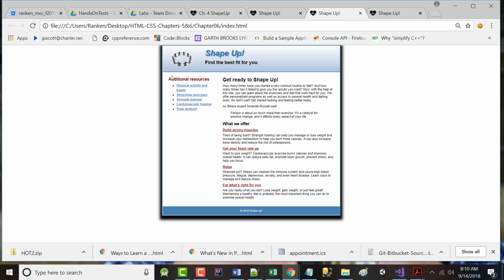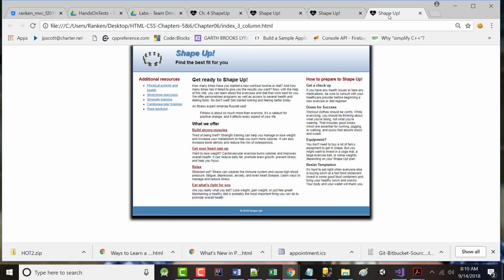All right? Then when we get done with that one, the idea will be, we'll go to a 3-column layout. So you've got a left aside, you've got a main content area, and you've got a right aside. There really isn't any limit. I mean, I suppose if you put 800 columns, you wouldn't have enough room on the screen, but you could actually make it 4 if you really wanted to. After a while, you have to take a look at the web page, and you have to say, okay, how easy is it going to be for someone to view this?